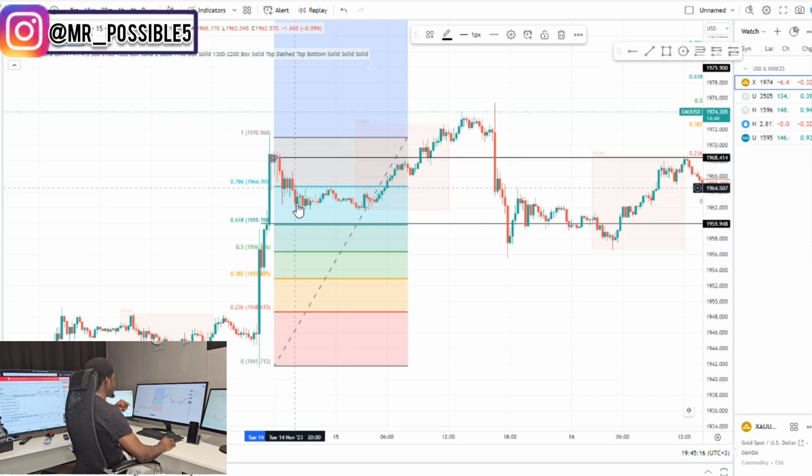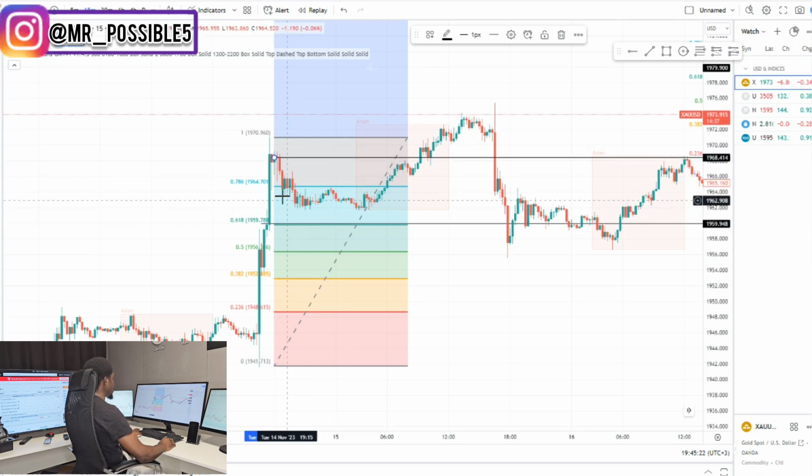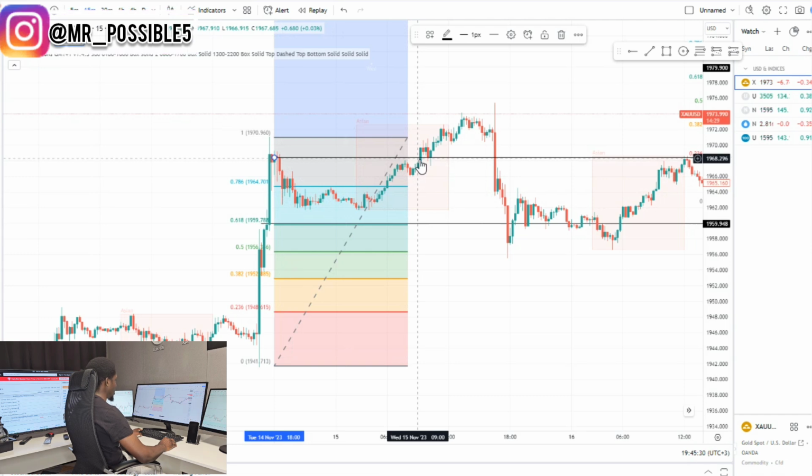So I would just place in my trade, and my stop loss is here, my previous low, my take profit is here, my previous high, and then we just wait now. It keeps fluctuating. It took a lot of time for real. Yeah, it took quite some time. But after which, boom, it actually just hits, just like that, guys. It actually just hit my take profit just like that.